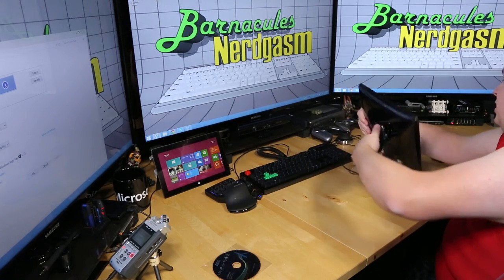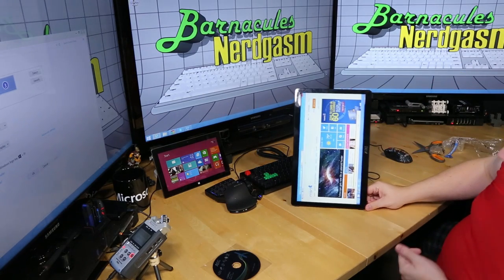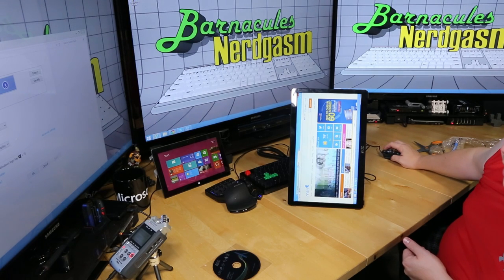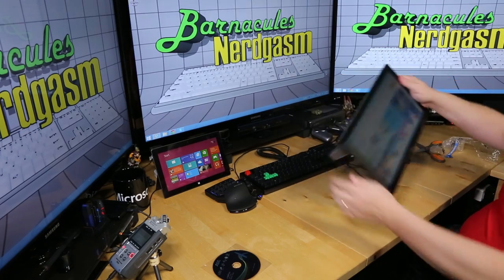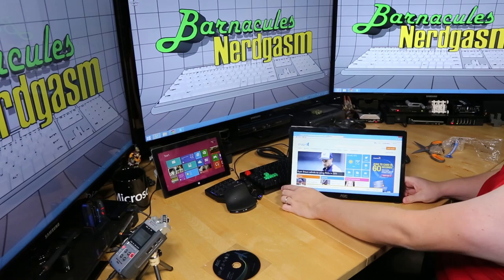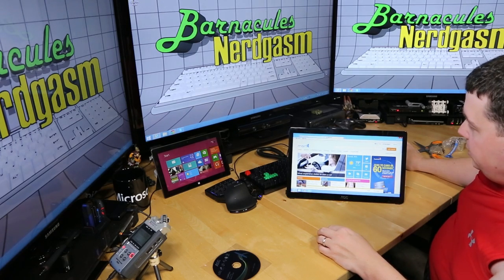Let's try to flip it on its side. They claim it can figure out its own orientation, but I'm guessing that's only if you have it configured, because right now you can see I flipped it on its side and it did not figure out the new orientation. But it said it is Mac compliant, so if I connected it up to the MacBook, that might work. Well, here, let's see if a YouTube video will play. See what it looks like.